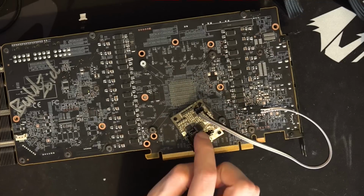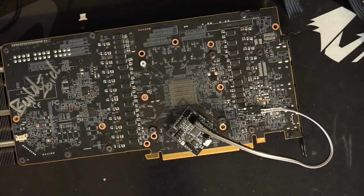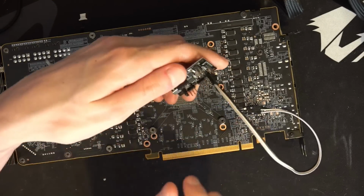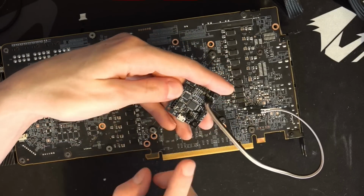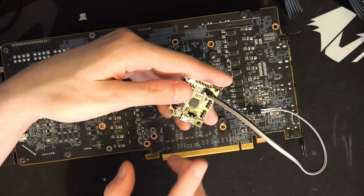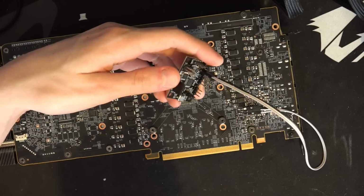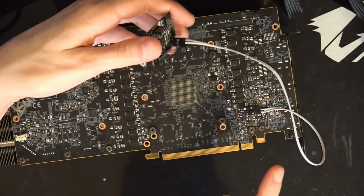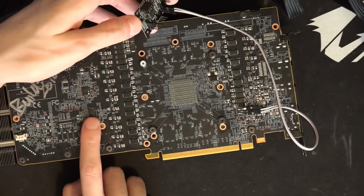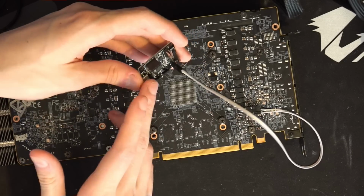The EVC2 is no longer produced, but there's a successor model which has the same functionality, and I think it's slightly cheaper and slightly smaller. Anyway, it's a little controller from Elmore Labs, and basically you just connect this to a compatible GPU, or more like a compatible voltage controller. It's not specifically for GPUs. It'll talk to any voltage controller that it supports.